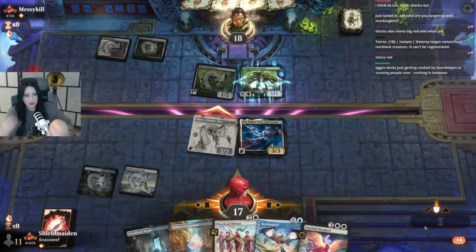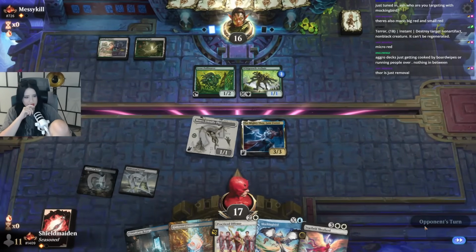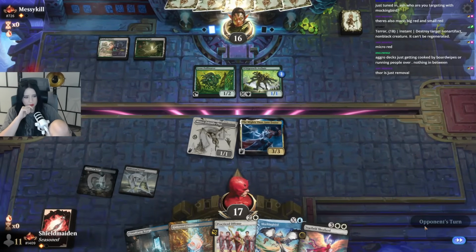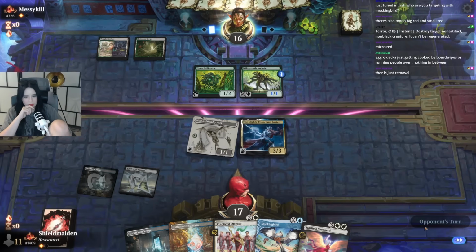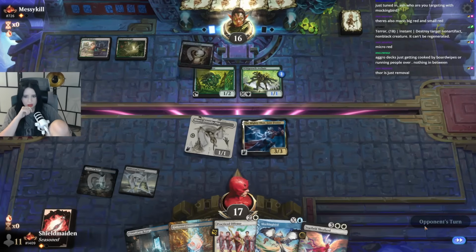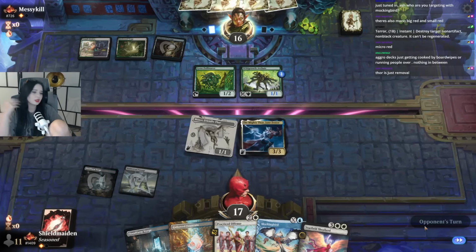Yeah, but I think the issue with red is just that the removal is lacking. I think that just becomes a very frustrating format. Like if I play mono red aggro and my opponent plays mono red dragons, you're probably gonna get beat. It's really hard to interact with 5 toughness stuff that's average or higher.